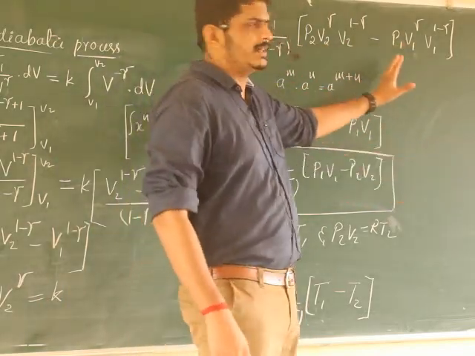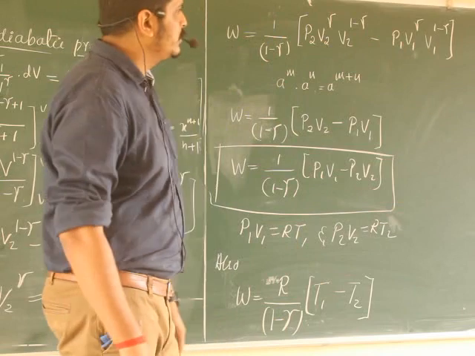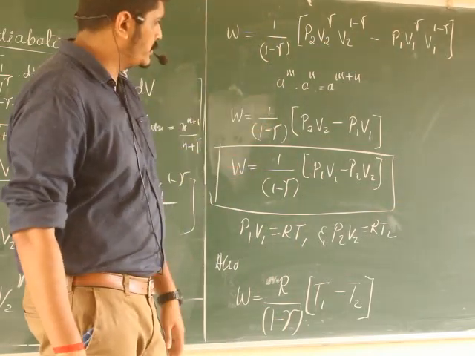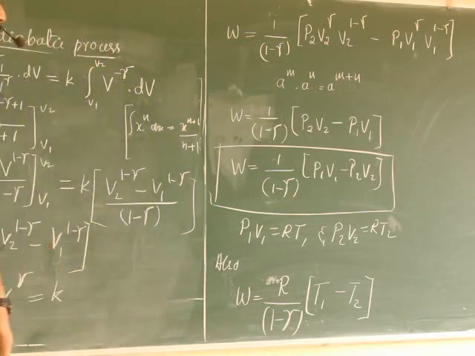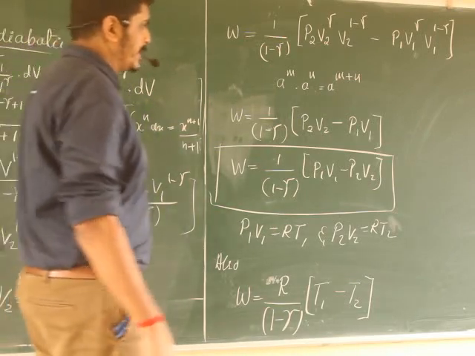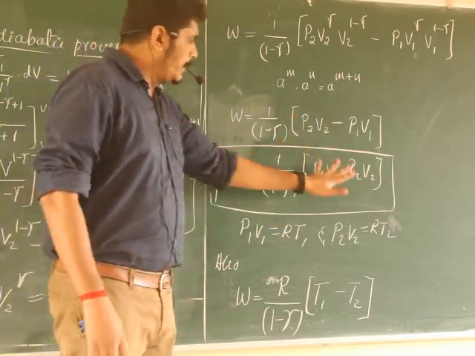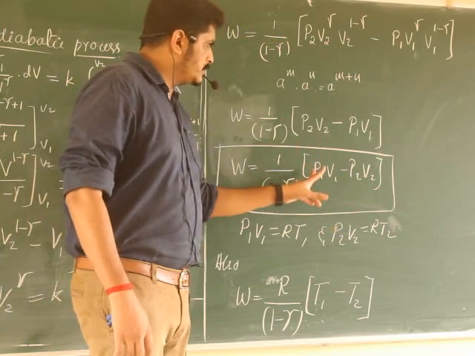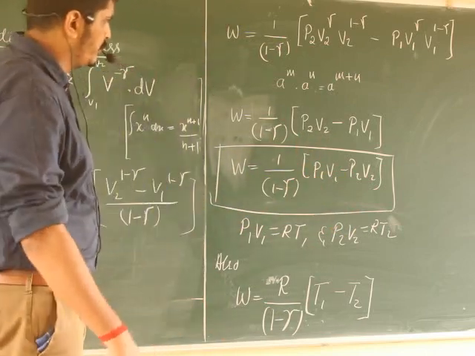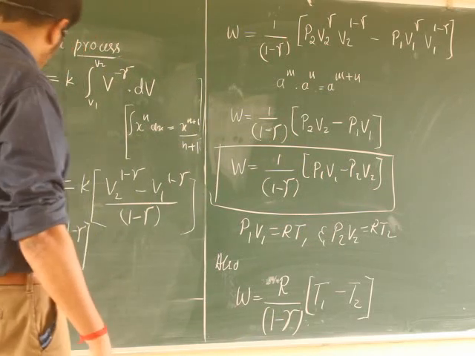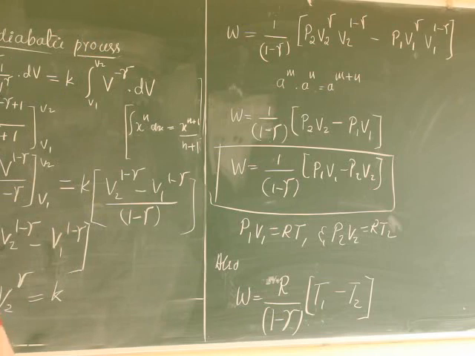Because otherwise what we have to write here is just K into like that. Now in the place of K, we have written like that. And next W is equal to 1 by 1 minus gamma into P2 V2 minus P1 V1, we get. And after getting this, the next step is 1 by 1 minus gamma, and P1 V1 we have taken. So 1 minus gamma is being taken there. So there is some small variation. What is that variation?